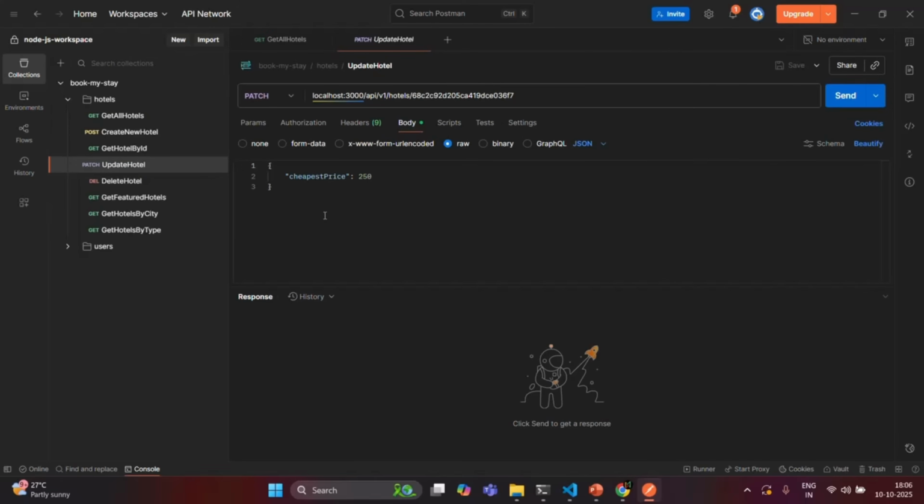Let's say I want to update this hotel and set its cheapest price to 90. Previously we have written logic where we are not allowing the value of the cheapest price to be less than 100. So if I try to update the cheapest price to 90, which is less than 100, a validation error will be thrown.